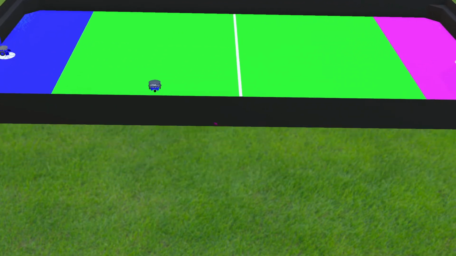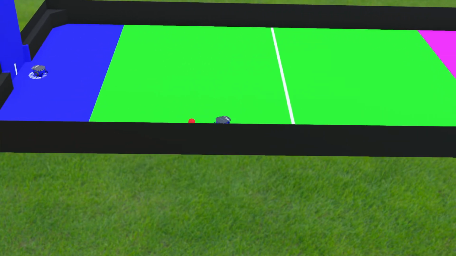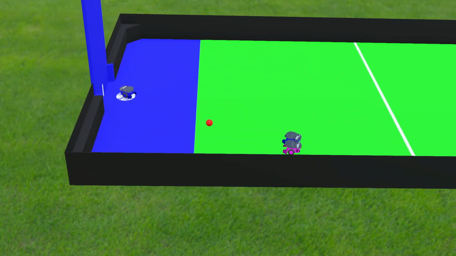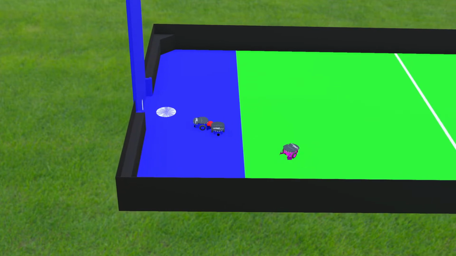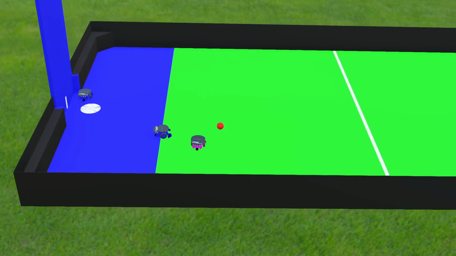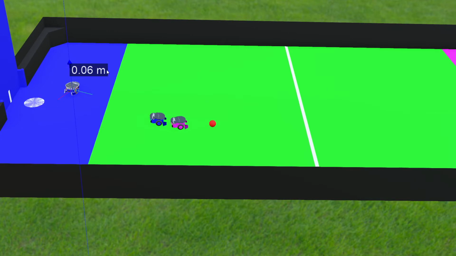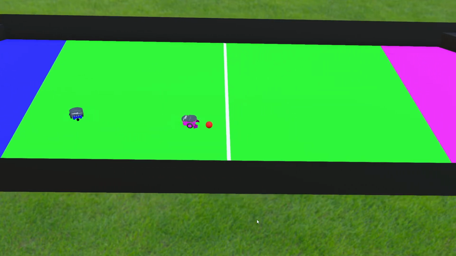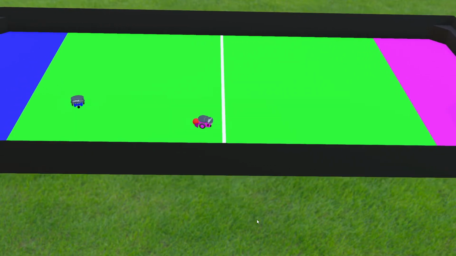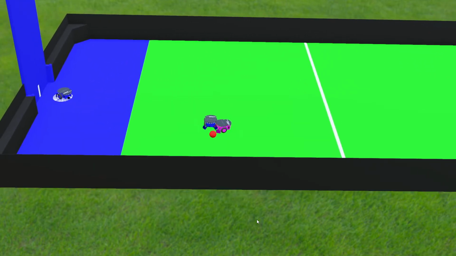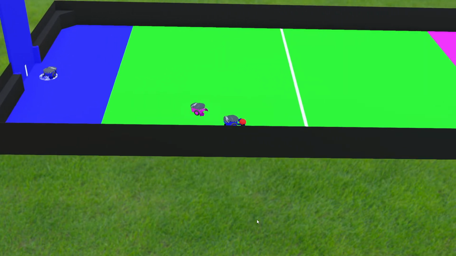And the way that works is it's got several sensors all the way around the robot pointing in different directions. All of those sensor values are added together, they're summed, and then it will keep track of that value over several loops. You can see the defender there got stuck in a loop where he's going around and around, I just reset it there and he'll go back to his home position. So the stuck state will be triggered when that summed sensor value is less than a set amount for a number of cycles.